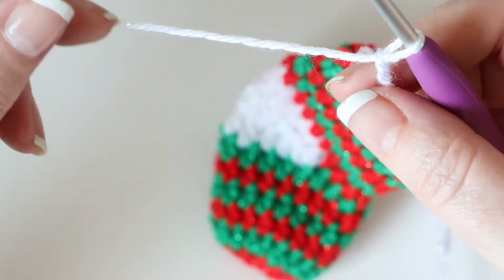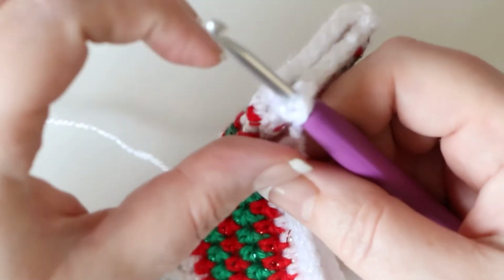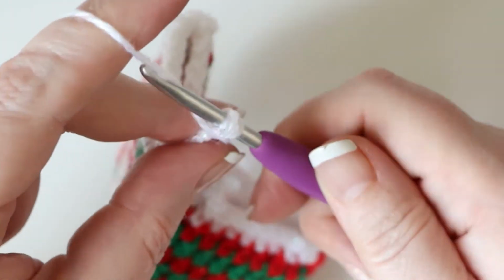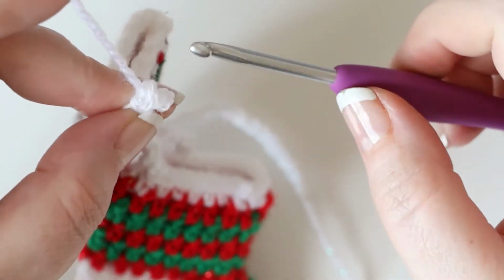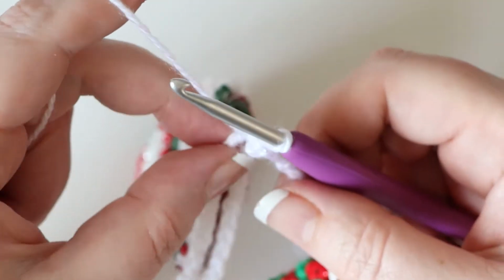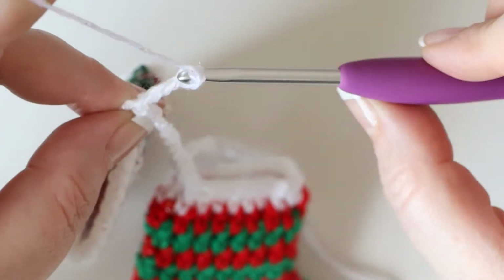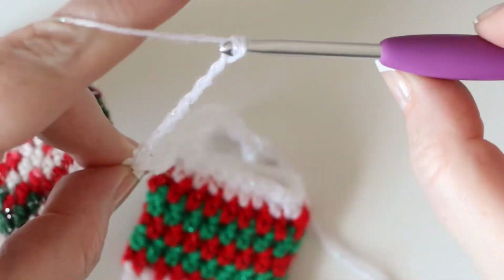And then you're going to grab your next stocking. So I'm going to use the variegated one, pop it on, and do another chain through there just to attach it on. And then another 8 chains. 1, 2, 3, 4, 5, 6, 7, and 8.